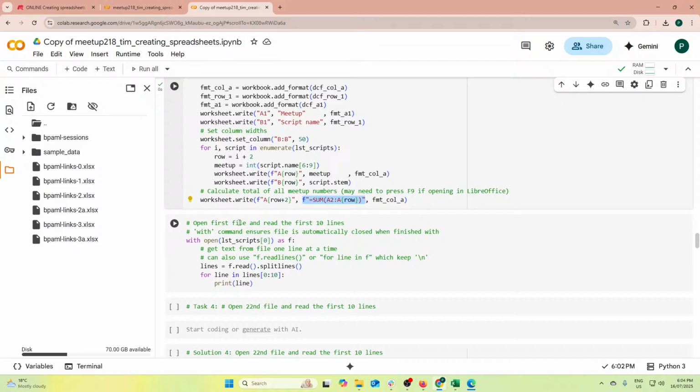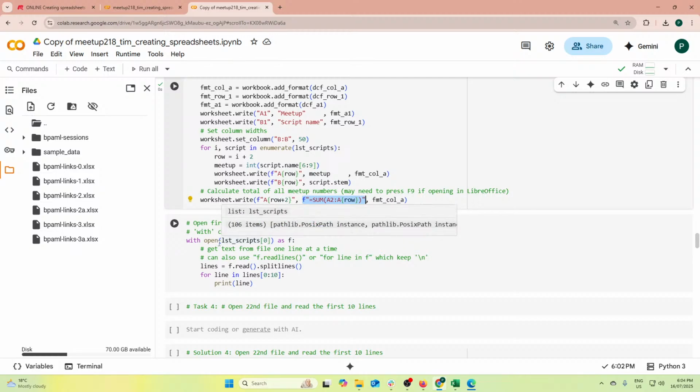Okay, now we want some more information to list in our spreadsheet. So we're going to open up each of these files that we've downloaded from GitHub and find out the URLs where you can go to for YouTube, for Colab, or for Meetup. So we have to open each file one at a time.